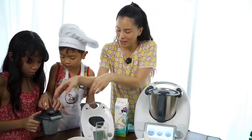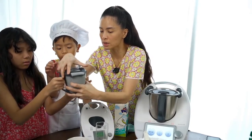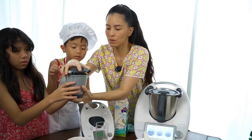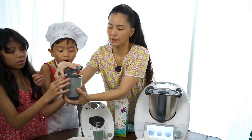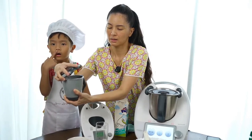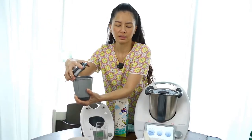So after that, I'm going to remove the lid. So how you remove it is you swirl it to the right, anti-clockwise to remove it. Can you help maybe with Ilan? If it's not possible, then it's okay, we'll eat.